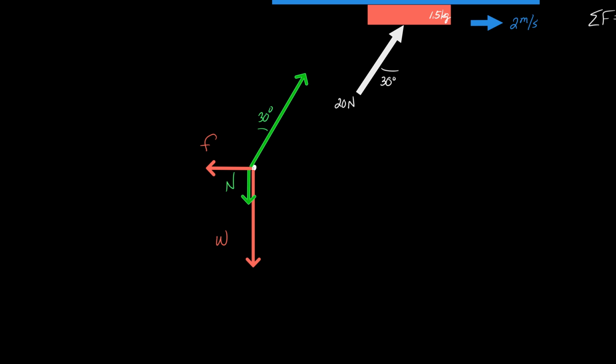Next priority is to try and align the coordinate system with as many forces as possible. Well, it seems to me that 3 of these forces are already perpendicular to each other or aligned with each other. Seems like that would be the best way to utilize X and Y. So that's what I'm going to do. I'm going to choose an X direction and a Y direction that are aligned with the most number of forces possible. Go ahead and decide what direction you are going to make positive.